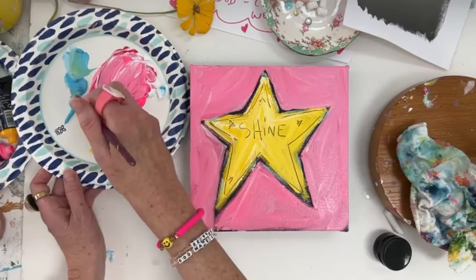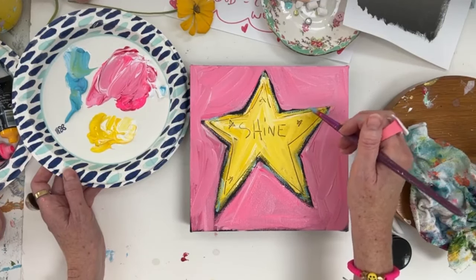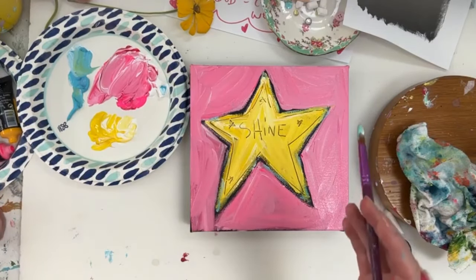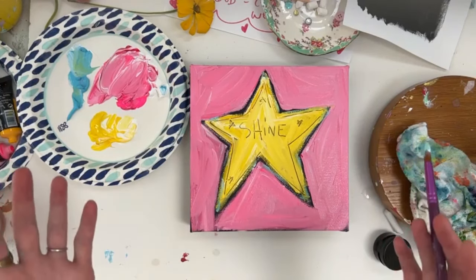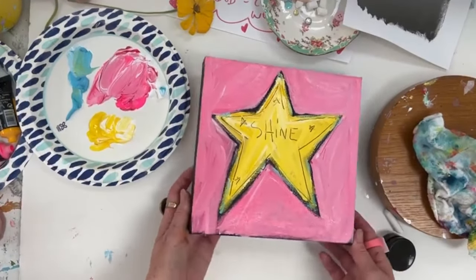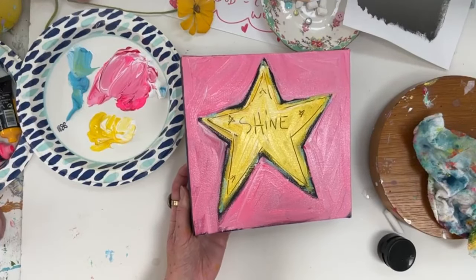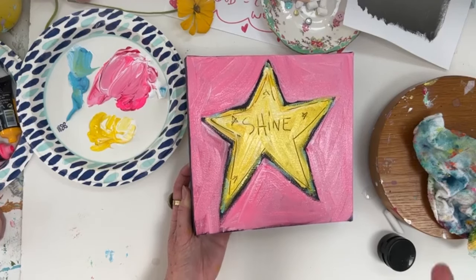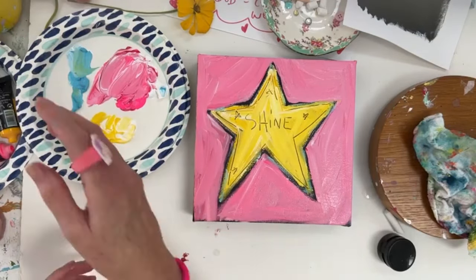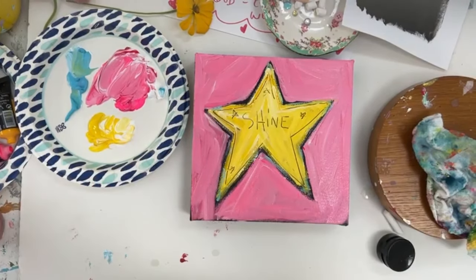People have asked how I developed my style. I looked at people's styles, found what I loved in about five different artists. I looked at Van Gogh, Matisse, artists in galleries past and present, and then I made my own style. It's so fun because you can take different things from what people do — like I remember looking at Matisse's trees and seeing his tree trunk was purple and pink and thinking, I can make a purple and pink tree trunk too!